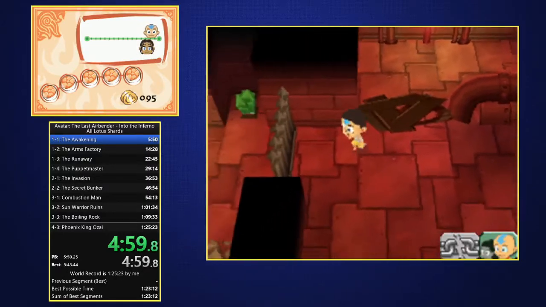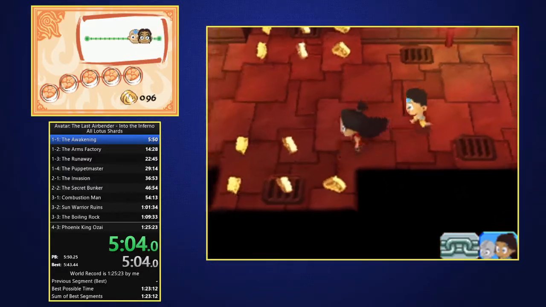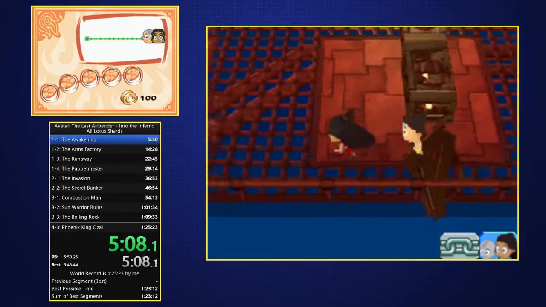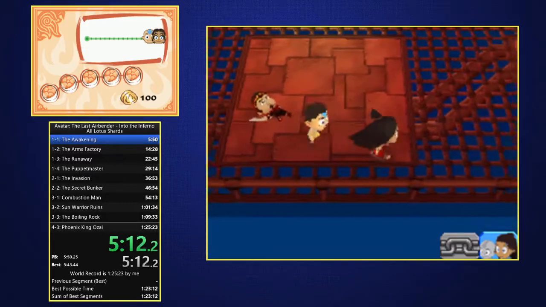Alright, we should be good on coins. I'm just gonna swerve out here to collect those. And then there's 2 in this box, and we got exactly 100, which is the coin requirement for this level taken care of.